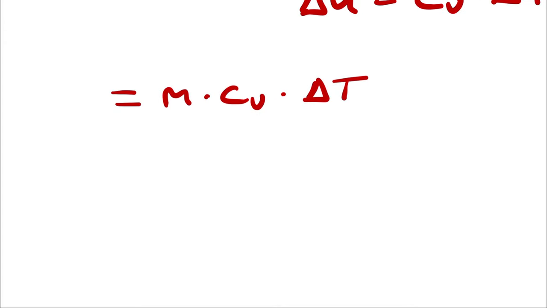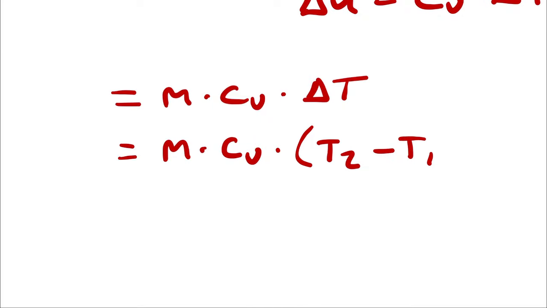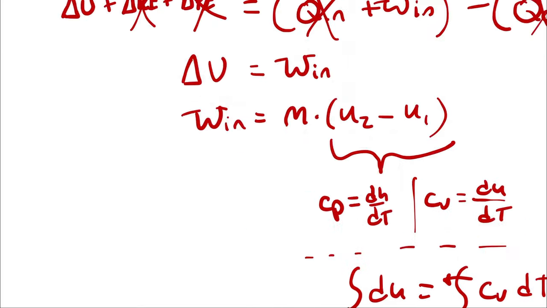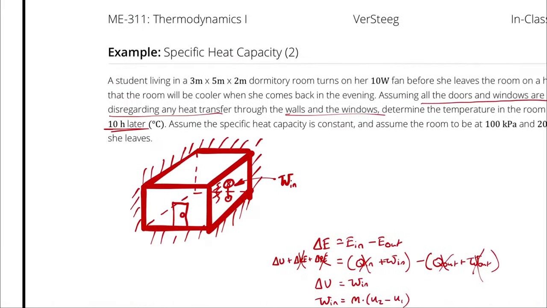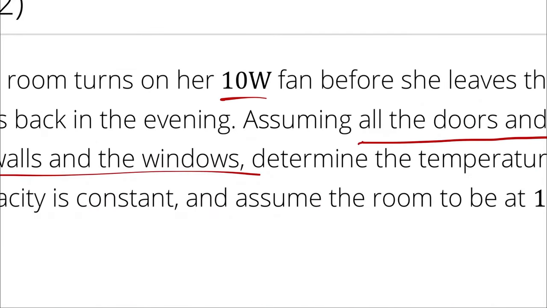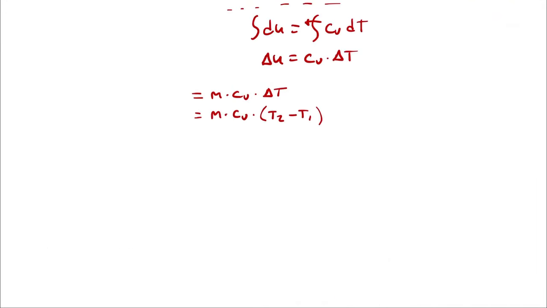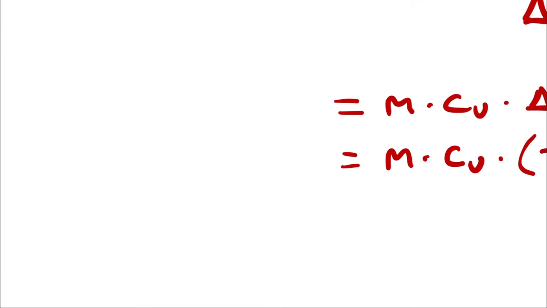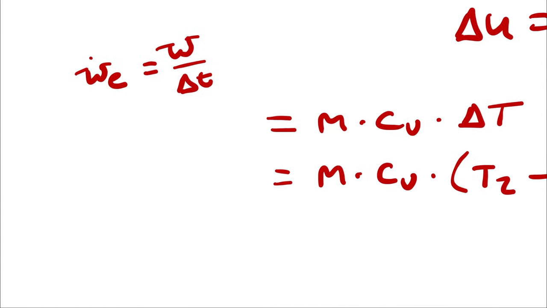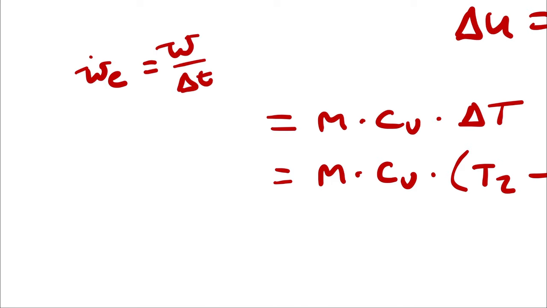Delta T is what we are looking for, because I want T2. On the electrical work side, I don't actually know the electrical work, but I do know the rate at which work is entering and a duration. So instead of writing work, it's more convenient to write electrical power times duration. I recognize that electrical power is the magnitude of work accomplished divided by duration. Therefore, work equals electrical power times duration.